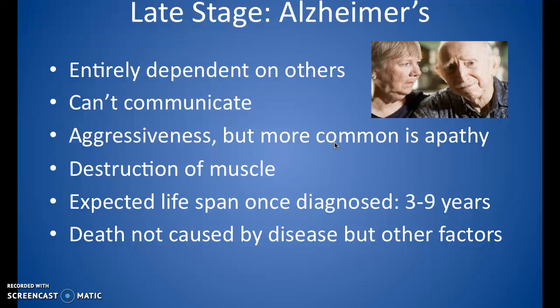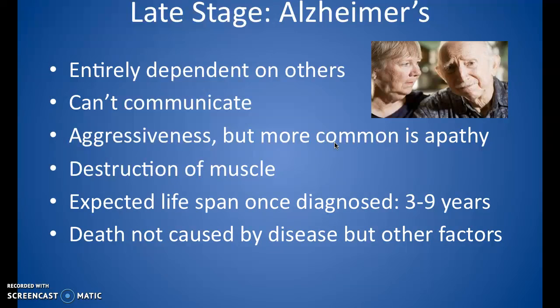During the final stages of Alzheimer's, the affected individual is completely dependent on others for their care. Language is significantly reduced to basic phrases or single words, which leads to the absolute inability to communicate. However, those affected can often interpret and return emotional signals. Although aggressiveness can still be present, extreme apathy and exhaustion are much more common symptoms.